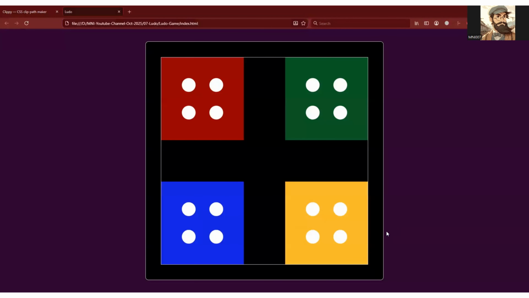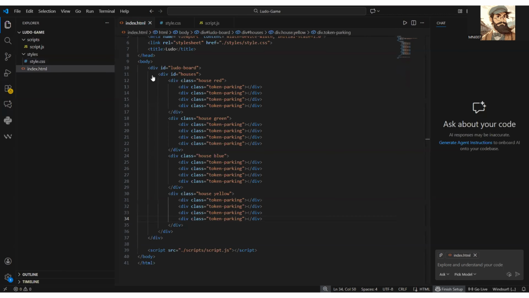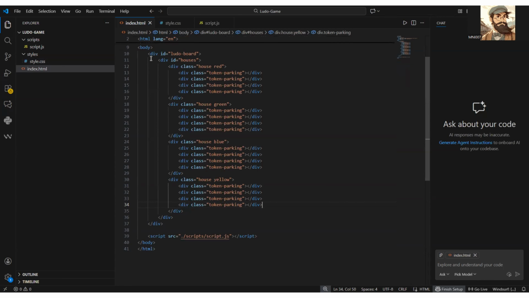So let's get back to our coding. And now we also need to think about grid. So first of all, we would add rows. There are two parts of the Ludo design. There are horizontal rows in the center from the left side to the right, and then there are vertical columns from the top side to bottom side in the center. So let me quickly add those.